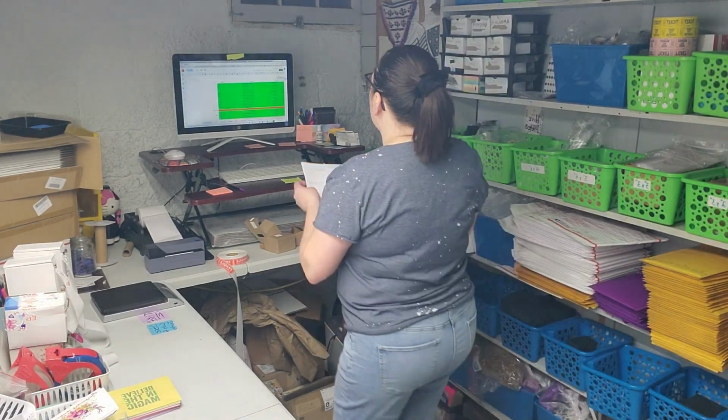I think it's important to note, this is how I do my SKU list without having to have a program. All of this is being done in Google Sheets, and as long as we do it every time we take things out of inventory, the inventory should be correct. So that's how I get away with not having an inventory app, which is more money, right? So here we go.